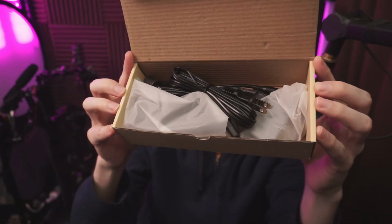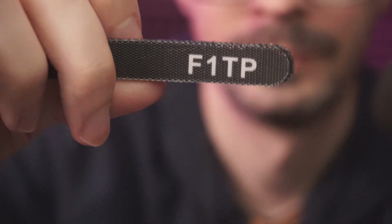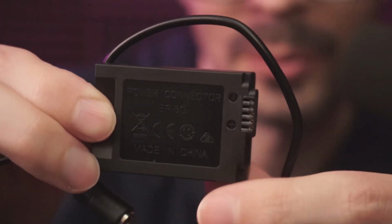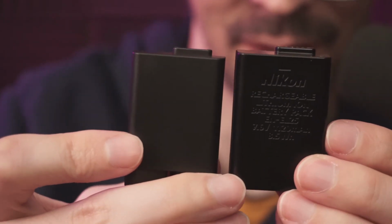Obviously not much to it. You're going to have the DC coupler, AC adapter, and power cable. Power cable, nice length to it. Straps here for keeping it tidy. Here's the DC coupler. On one side, you've got what goes into the battery compartment. On the back, you can orientate the cable as needed. Obviously, this needs to be the same shape and size as a battery.